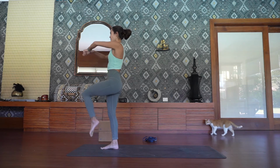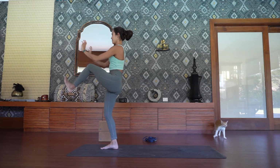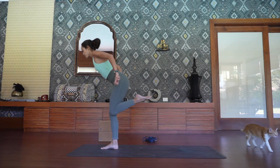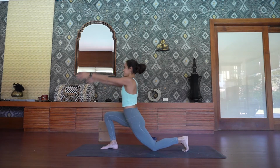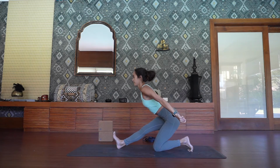Inhale, left knee drives into the chest, hands at shoulders. Exhale, kick. Inhale, make your way into Anjani Asana. Exhale, push it off into Ardha Hanumanasana.